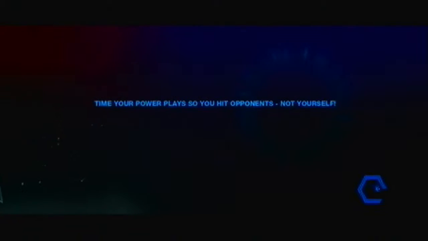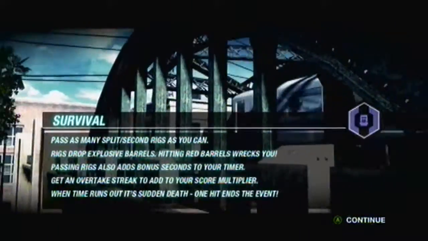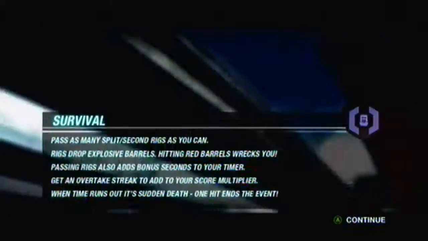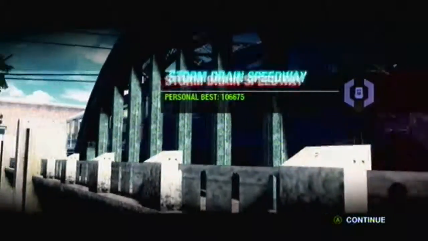Pretty much this mode is about just not dying. I think a lot like Air Revenge, you're not supposed to die because it really brings out the most of it. Even with the ones where the stakes are higher, say Elimination or Airstrike, it's more a matter of getting the job done rather than getting penalized for screwing up. But this one you have to be really precise. Pass as many split-second rigs as you can. Rigs drop explosive barrels. Hitting red barrels wrecks you. Passing rigs also adds bonus seconds to your timer. Getting an overtake streak adds to your score. Well, you get the picture. I'll explain more.